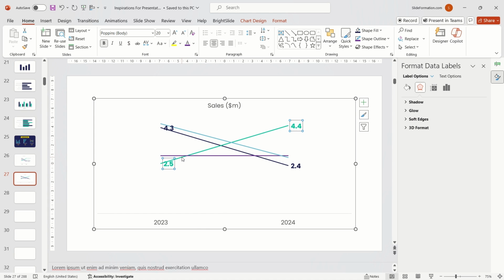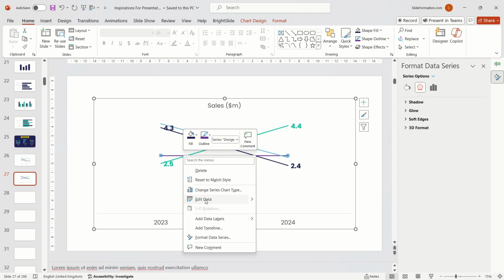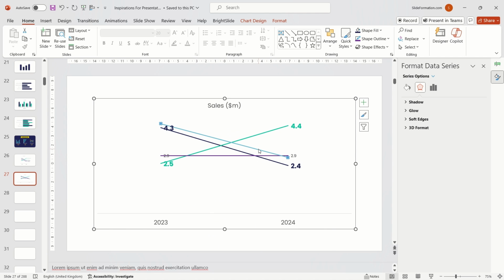Add data labels. And format them. All the data labels on the left should be positioned to the left of the line.